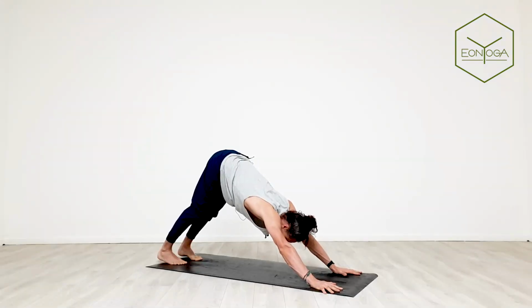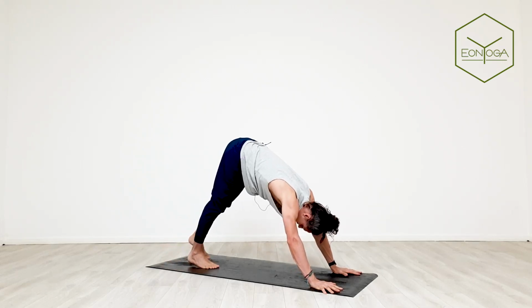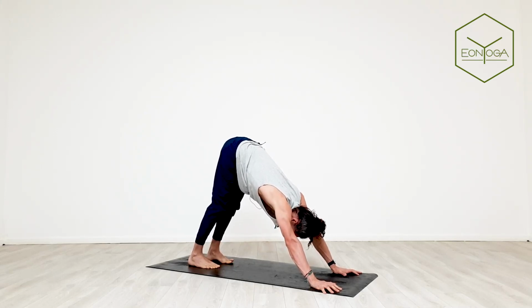We'll do a slightly shortened stance. Step both feet in and work your heels down towards the floor. Work your chest towards your feet.